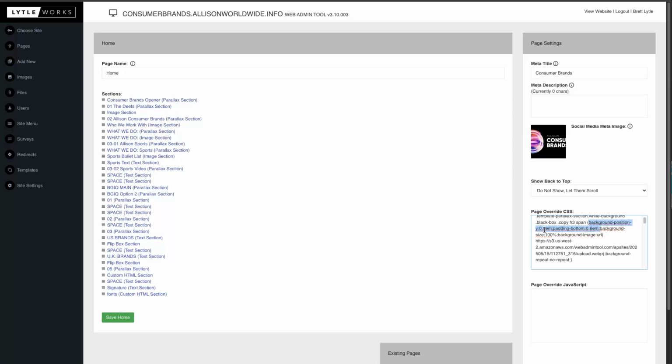So on the underlines, it has to be kind of below the words. On the ones it's not, it's a zero. And then the padding underneath it to make sure that the background doesn't get cut off on the bottom.